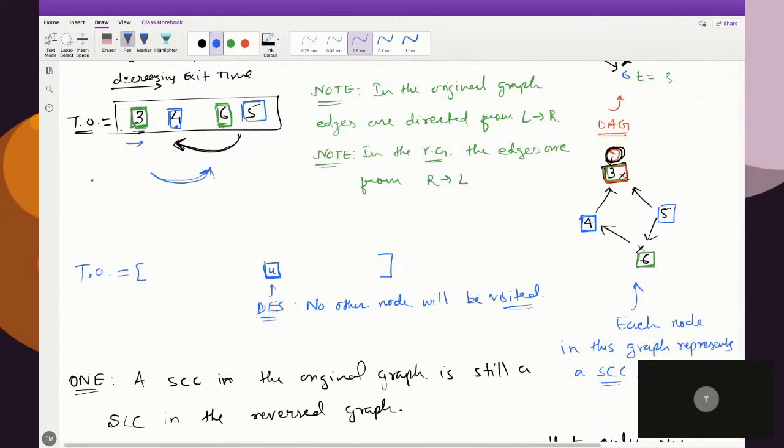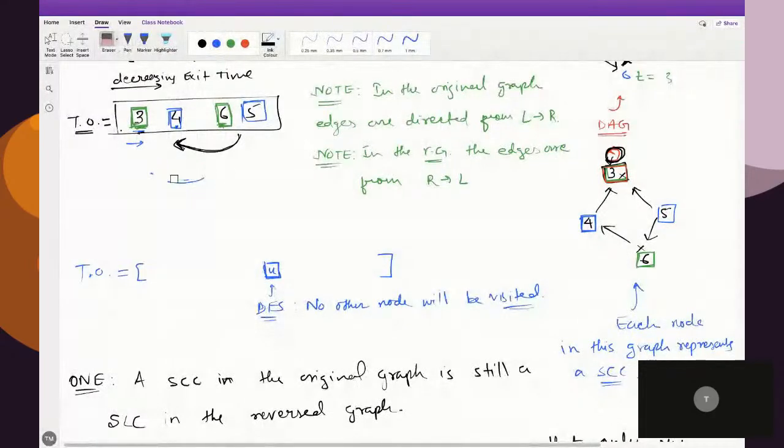Correct? We do not want that, because we want only the nodes visited in that particular DFS to be the set of vertices represented by this particular node, which itself is a strongly connected component. And the point of reversing was because of this. If we reverse this, it gives you the topological ordering, and when you do the DFS from 3, it guarantees that no new nodes are going to get visited.